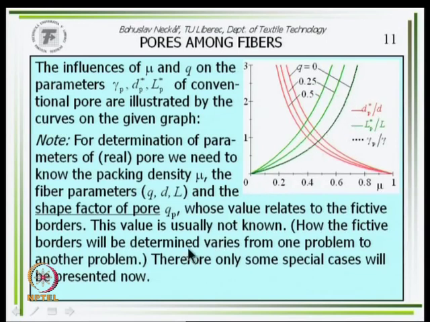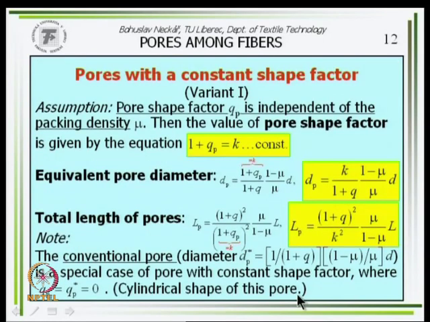Yes, by the way, also gamma p, which is the dotted black curve, is identical with the green curve for Q equals 0. You can see it too. So it is the tendency with a conventional pore. We want to be a little more precise, and therefore we will now use other ideas than the easiest idea related to the conventional pore, that QP is equal to 0.